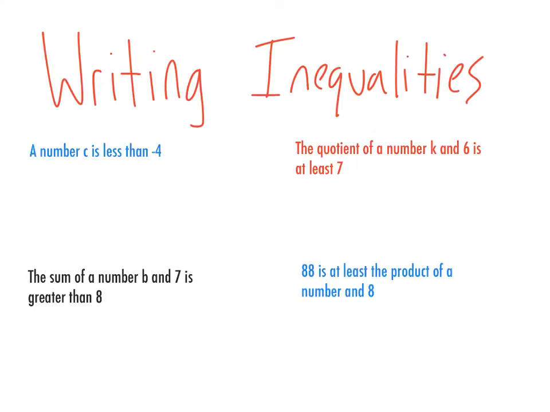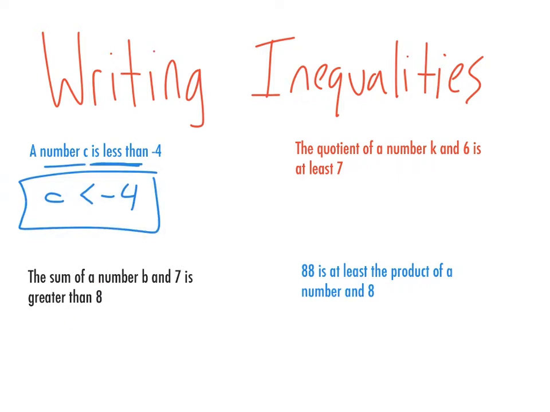All right, so one skill we need to have is writing inequalities. We need to be able to take a sentence and write it as an inequality. So let's see the first one here. A number C is less than -4. You might be thinking that one's pretty easy, and you'd be right. A number C, is, remember we said is means equals, but now it's is less than, and then less than what? -4. That's all you have to do.